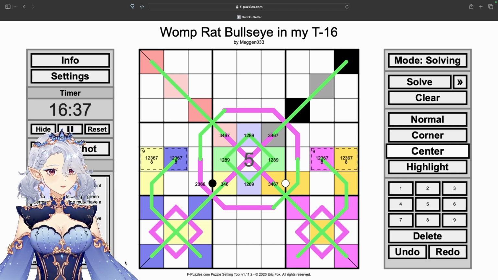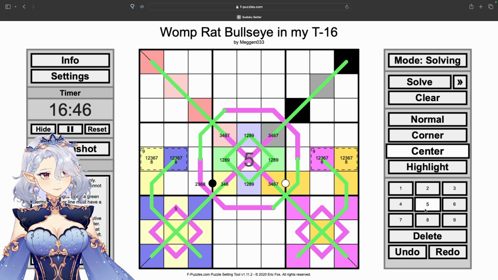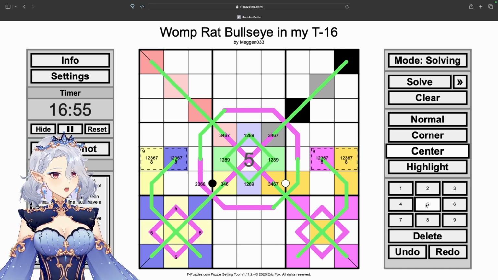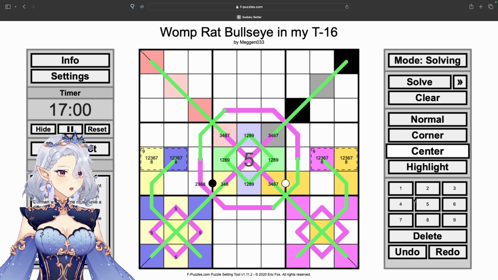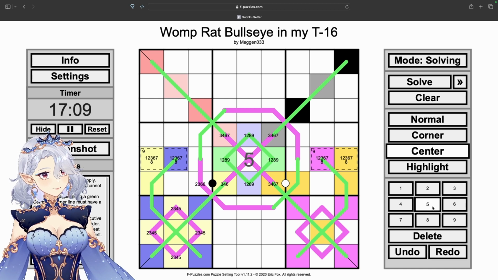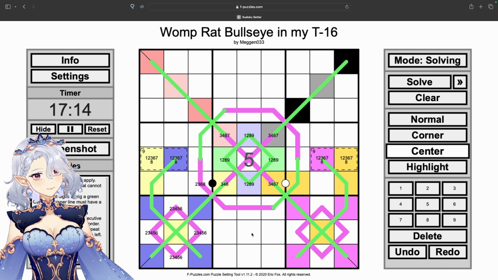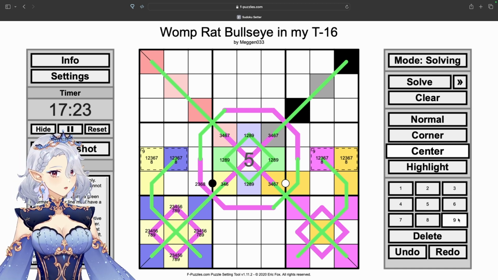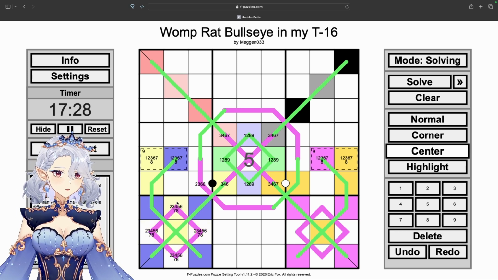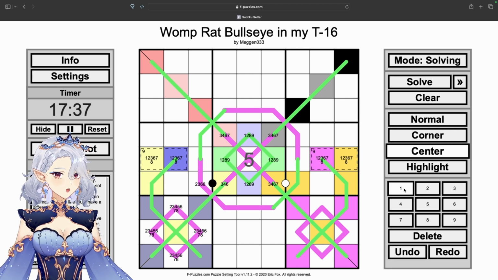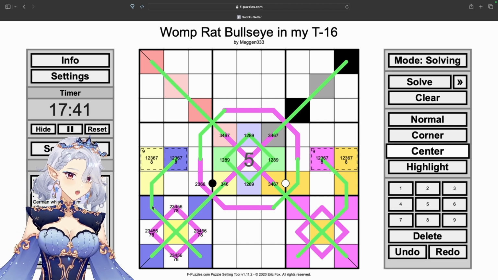We can play around with these Renban lines because we know that there has to be a 5 on any of these. Wait, like this. So we know it has to be 4 around the 5. So it can be 2, 3, 4, or 2, 3, 4, 5, or 5, 6, 7, 8. This is the maximum. So there has to be a 1 or a 9 on either of these.